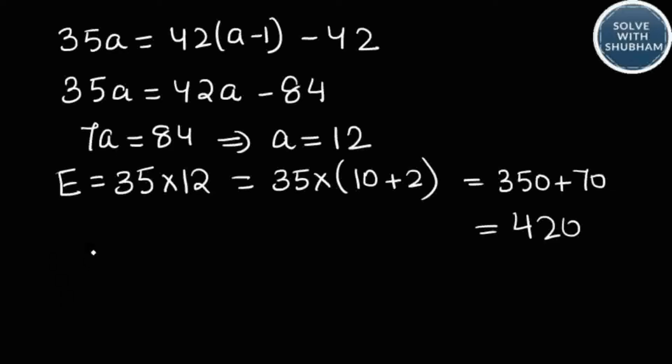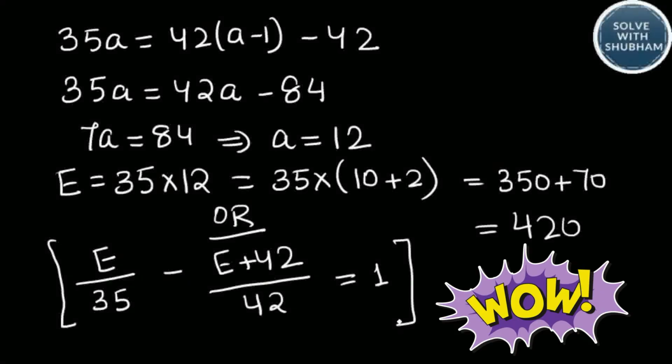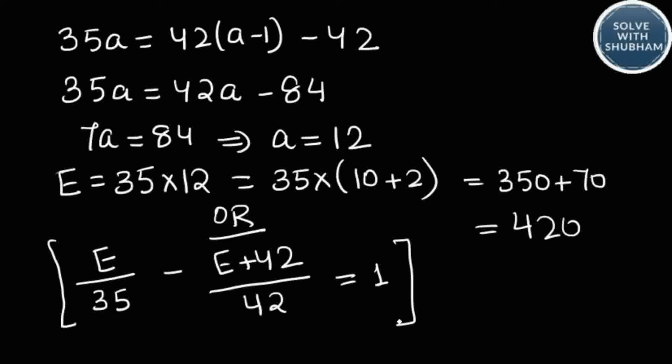Or we can just have one equation. Your expenditure was E before and the number of students 35, so this is the average, minus the expenditure has increased by rupees 42 per day, total number of people 42. It says the average expenditure diminishes by 1, so the final average is 1 lesser than the original average. So you can have one simple equation and then try getting the answer. Initially, in the first case we took 2 equations and 2 unknowns. In the second case you can just have one equation and try solving it. So E by 35 minus E plus 42 by 42 is equal to 1. Solve and get the value of E. This is what you are looking for.